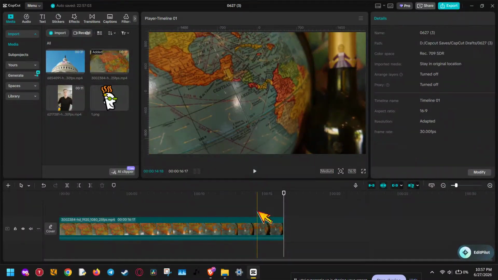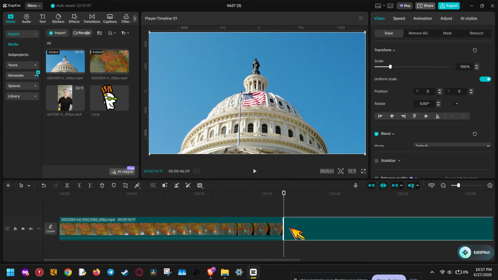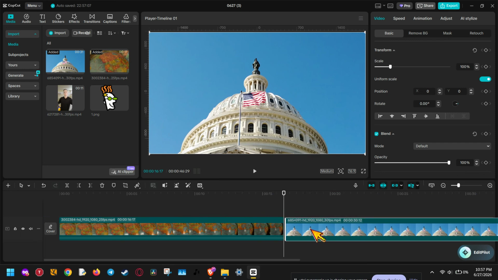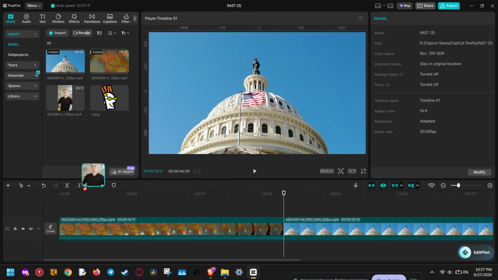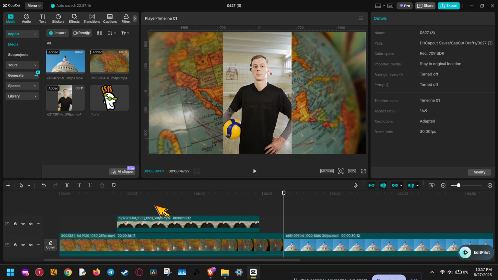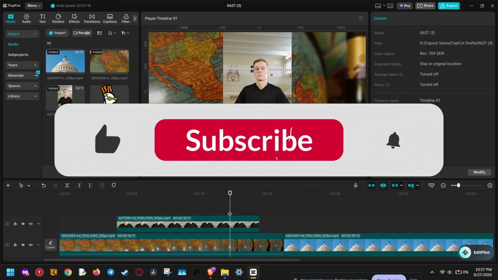If you want to know how to change opacity in any video on CapCut, you're in the right place. In this video, I'm going to show you a super simple way to make your video more transparent, adjust the opacity precisely, and even create smooth fade-in or fade-out effects using keyframes. This is really useful for edits like overlays, picture-in-picture effects, cinematic transitions, text reveals, and creative social media videos.